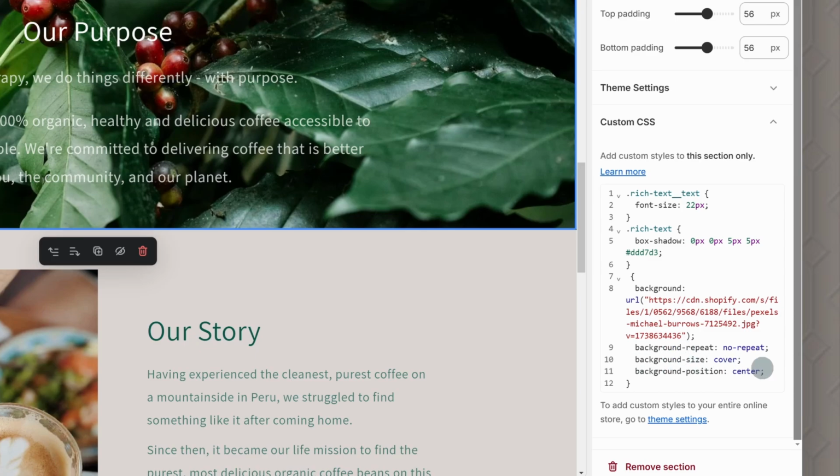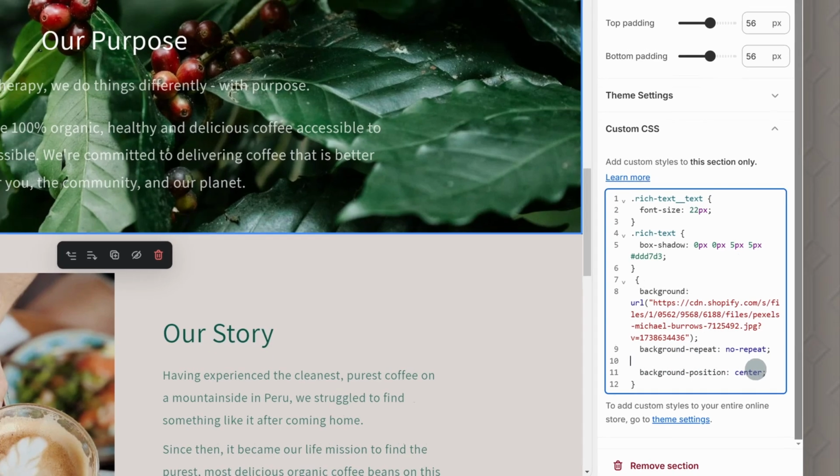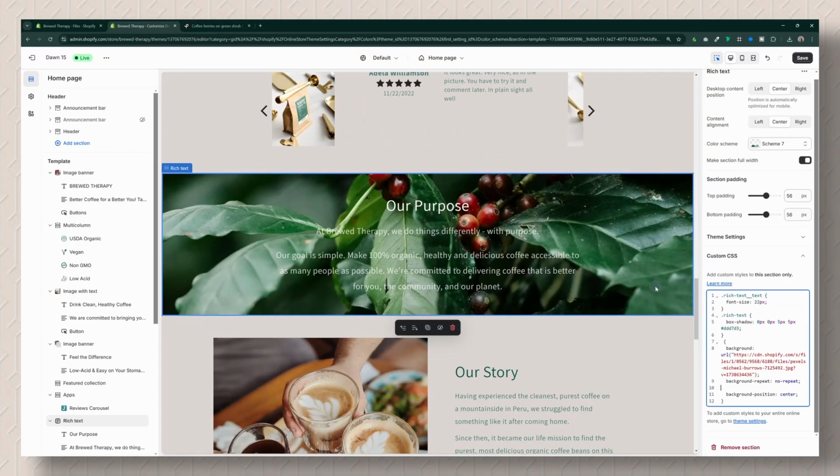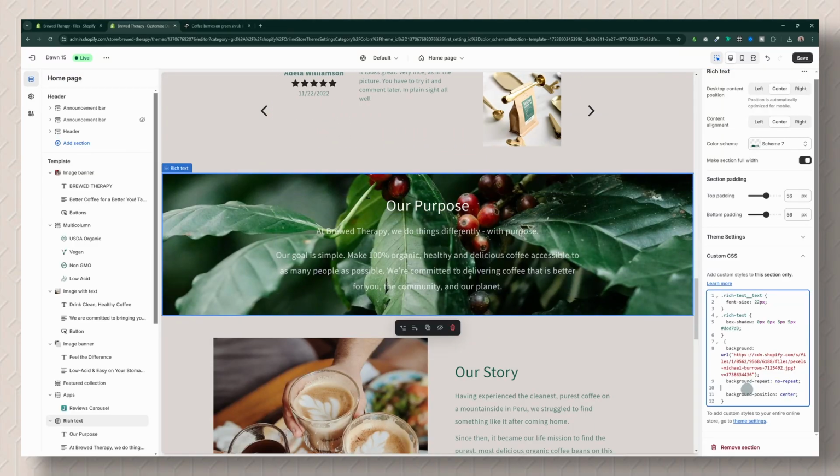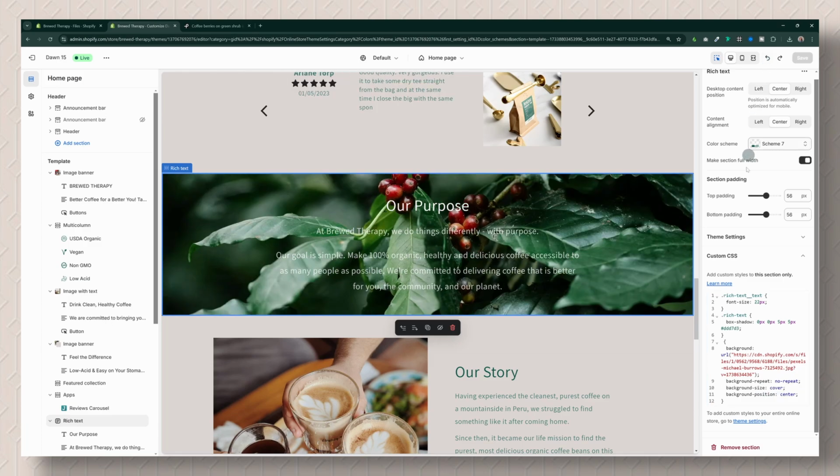Then I also have the size to cover. If you remove this line of code here, I'll show you what it will do. It'll kind of just move the image just a little bit because it's a large image. Remember, it was 19 by 20. But if I add the cover, it means it's going to take the image and put it so it fills up this whole space right inside here.